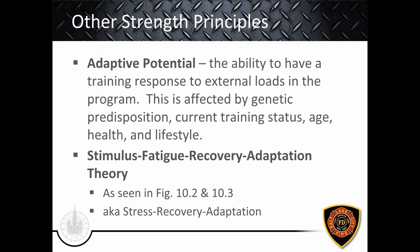When you apply a new stimulus at the appropriate timing, you get supercompensation and get stronger. If you apply another stimulus while still in fatigue or recovery mode, you won't supercompensate — you'll lead to overreaching or overtraining. That's why we talk about all those variables and how to apply them to the goal. When done correctly, you get supercompensation and ultimately adaptation, which is what we want.